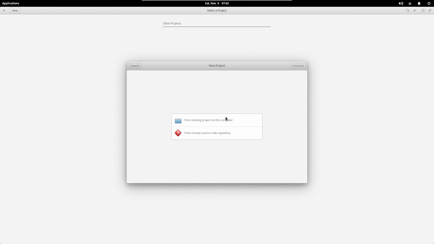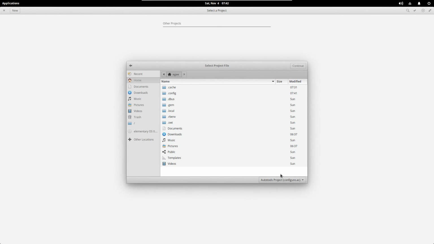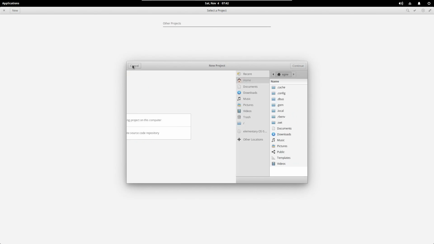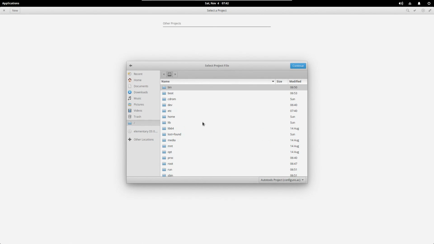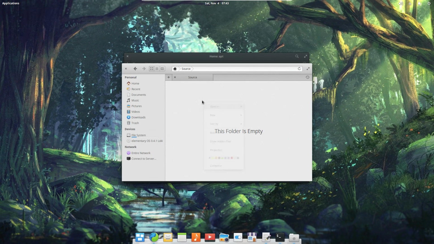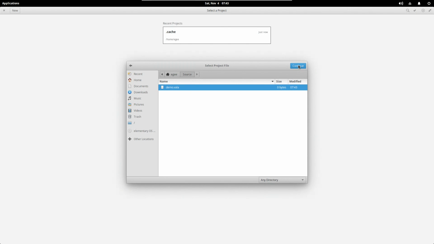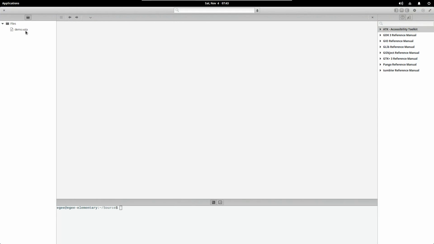so let's start a project. On the top left-hand side, there's a button called New, but you don't really want to use it unless you already have a project or code that you want to work with. So what I recommend doing is creating a new file in the file browser, and then open that file with Builder. Seems like a really roundabout way of doing this, but that's how it seems to work.